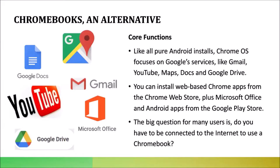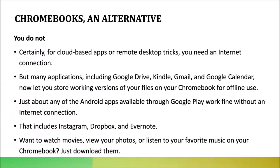The big question for you though is, do you have to be connected to the internet to use a Chromebook? Well, the answer is you do not really. Certainly if you have cloud-based apps or are using remote desktop tricks, you'll need an internet connection. But many applications, which would include Google Drive, the Kindle app, Gmail, and Google Calendar, also allow you to store working versions on your Chromebook for offline use. Just like any other Android apps available through the Google Play Store, they work fine without an internet connection.